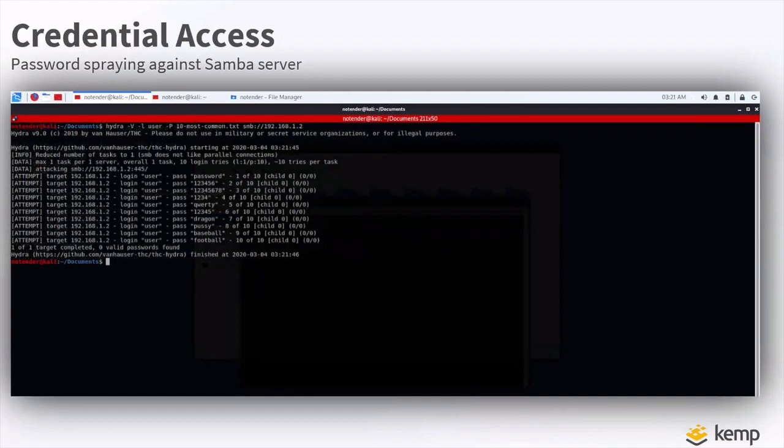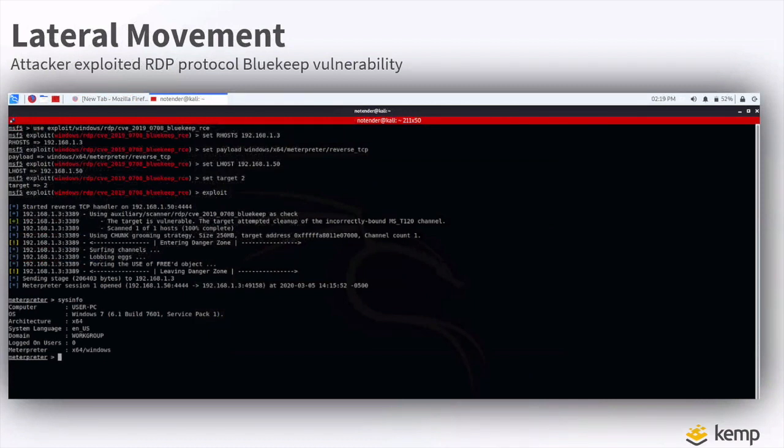The second thing the attacker can do is try to access potentially important servers that will hold some data. The attacker can take a list of known logins and passwords and run a password spraying attack against that Samba server. He might not be successful, hopefully, so he needs something more advanced. In our case, what we used, and what was used in the customer case, was the BlueKeep vulnerability in the remote desktop protocol. That's something you can recognize with the proper signatures for intrusion detection.